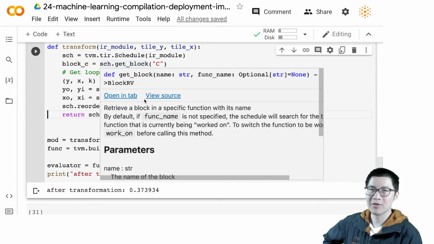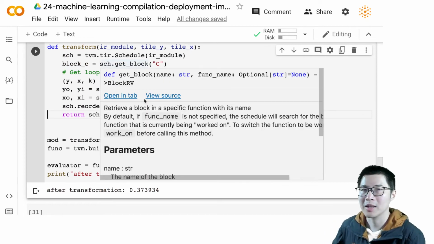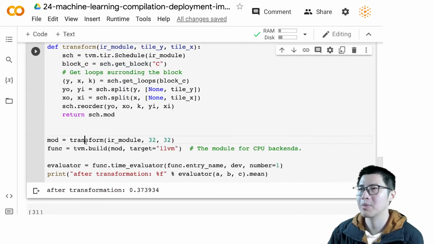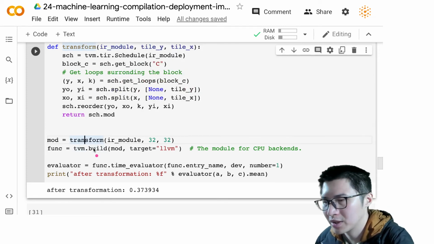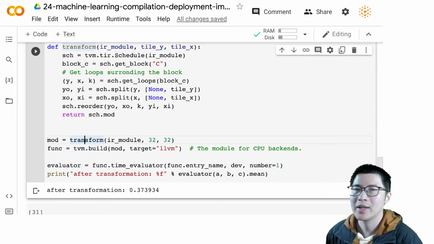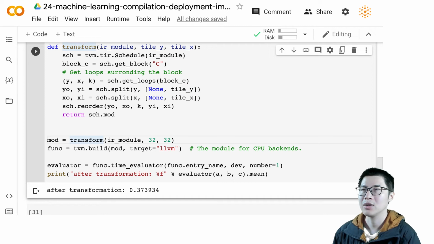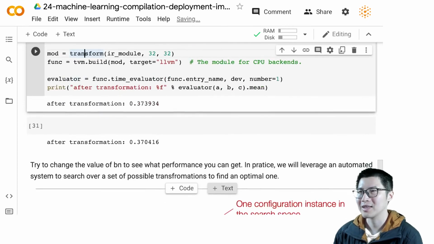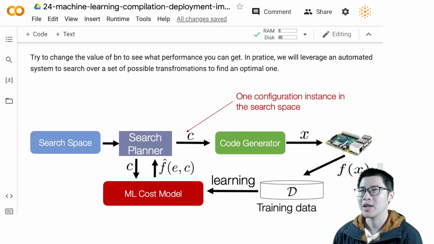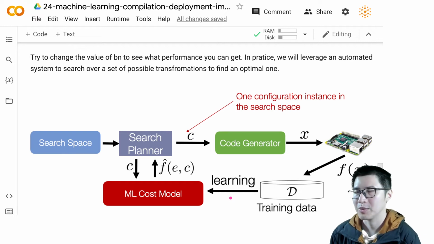Okay. So anyway, we will be able to run the code transformation and try out different configurations. That gives us different variants of programs here. And each variant of program is going to have an execution efficiency. So one very natural thing that people can try is to try out different variants of program configurations, benchmark the execution efficiencies of each program variant, and pick the best one. That is effectively how most of the automated search frameworks work.